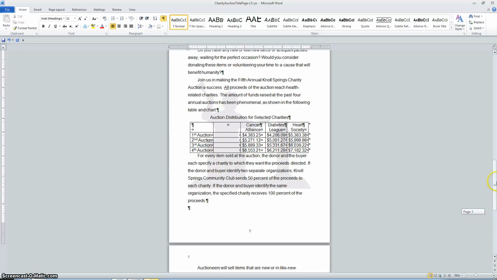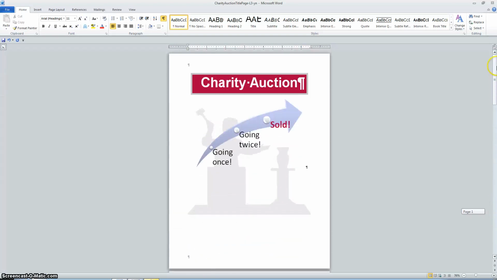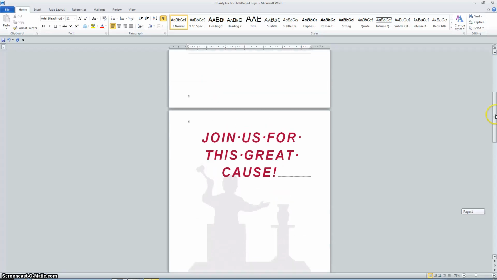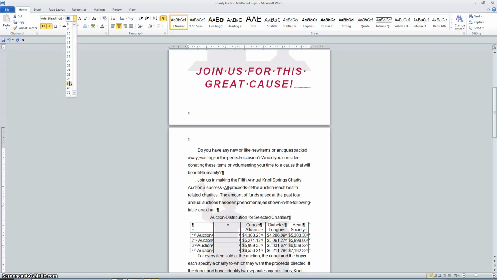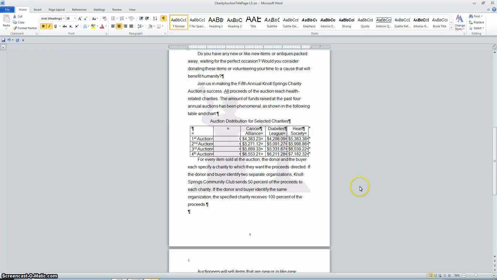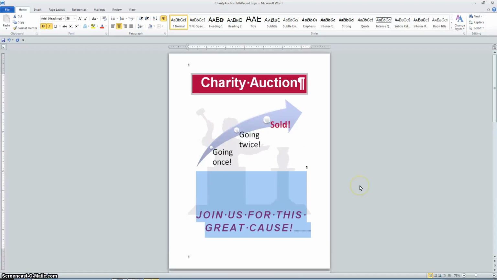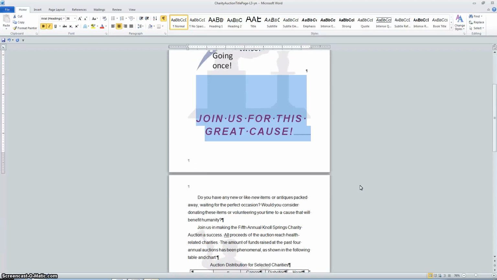Now when I scroll through my document, when I changed my fonts, see what happened? It actually put my title page on 2 pages. So I'm just going to highlight my Join Us for This Great Cause and change my font size down to 36, and that brought it back onto the first page. So you want everything for your title page on that first page.